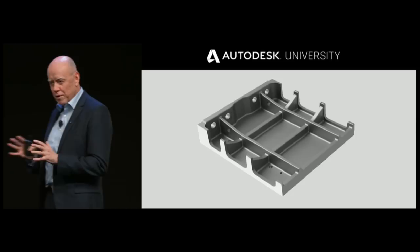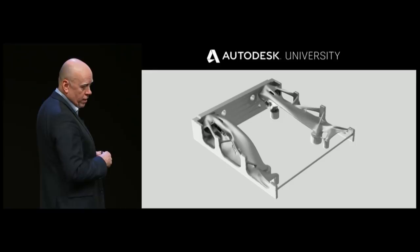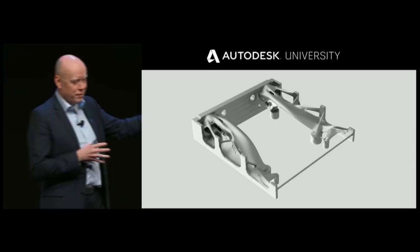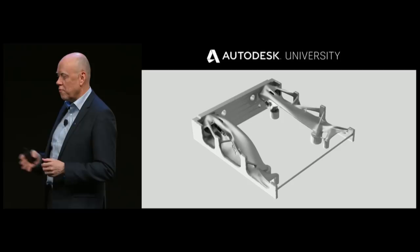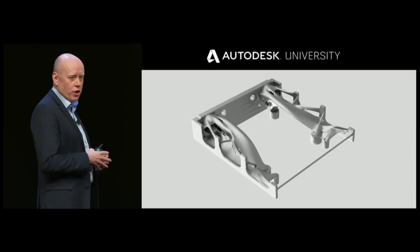We took a part which was just optimized by our design department. After a four-hour training from Autodesk, we had our first result. We called it the alien part. The result surprised us. How can the alien part be so different from our optimized part and 25% lighter? But what shall we do with an organic 3D part? In our industry, we need parts which can be produced and manufactured with traditional methods.